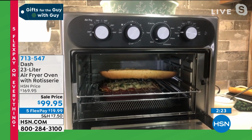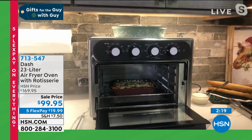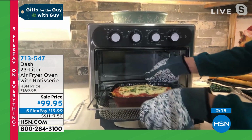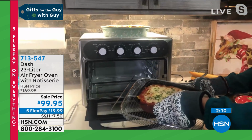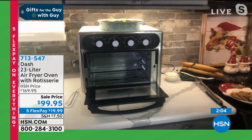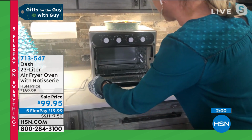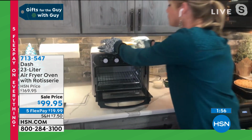All right, so we did our garlic bread, and I'm going to take this whole shelf out. Or I'm going to pop my garlic bread back there, and then I'm going to show you underneath. We just use this as our tray. Look at our lasagna. This is that frozen meal from the grocery store. You could do your own homemade lasagna, right? Whatever you want to do. Let's pop our shelf back in, Guy. Treat this just like it's your regular oven, you guys. This is your regular oven. It just happens to also be an amazing air fryer.